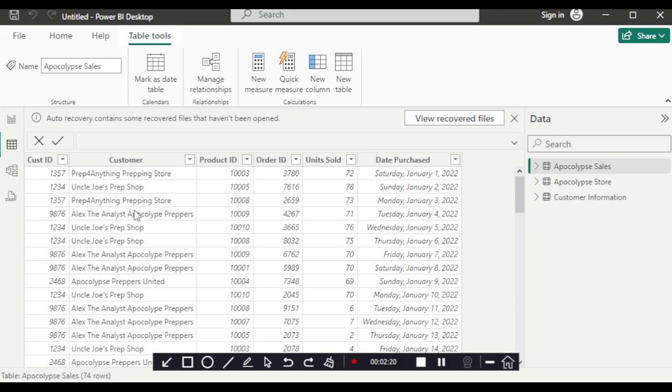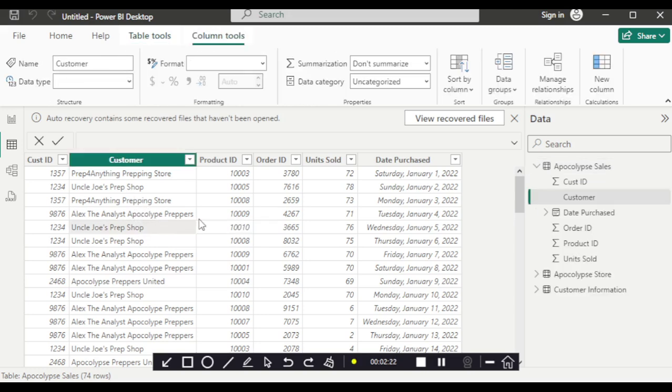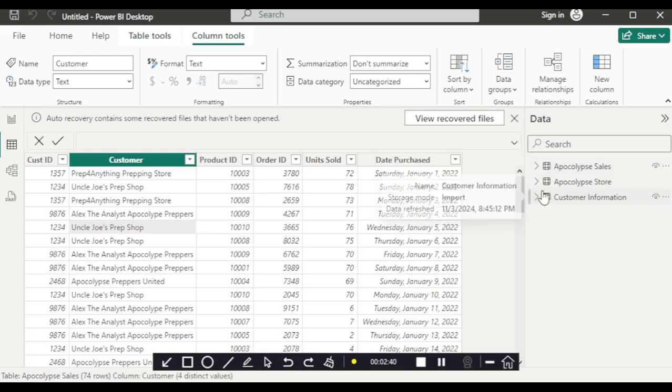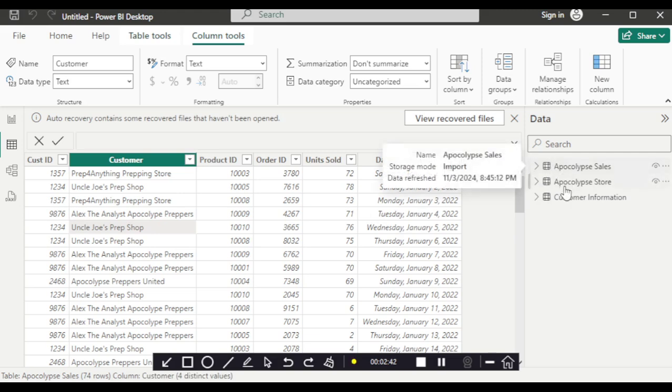So if you want to form a relationship with the other one, it's going to form many-to-one. If Apocalypse says with the store, it's going to form many-to-one. Apocalypse says with customer information is going to form many-to-one, because it comprises repetition. I think we are getting that.